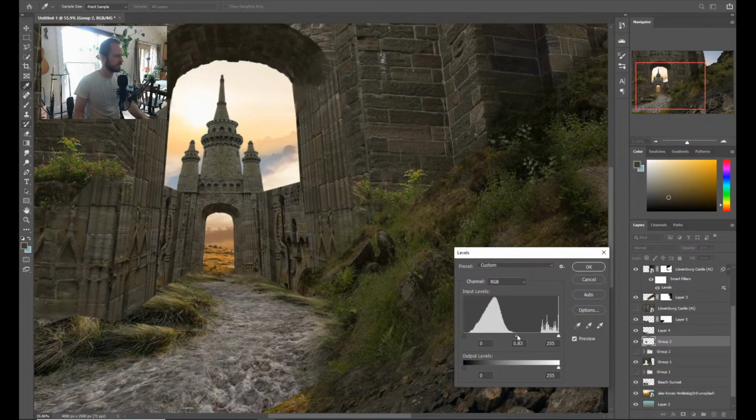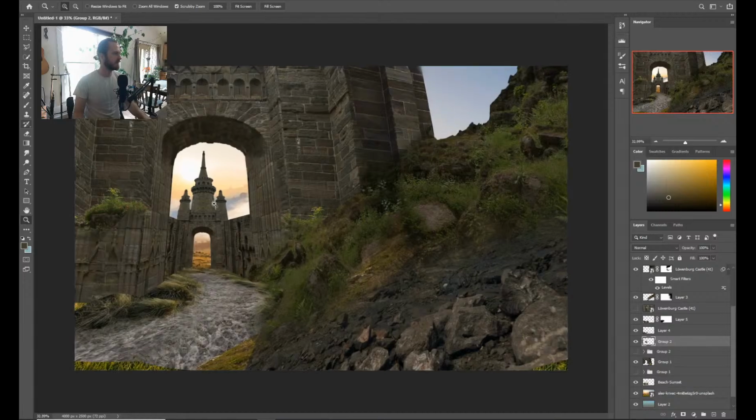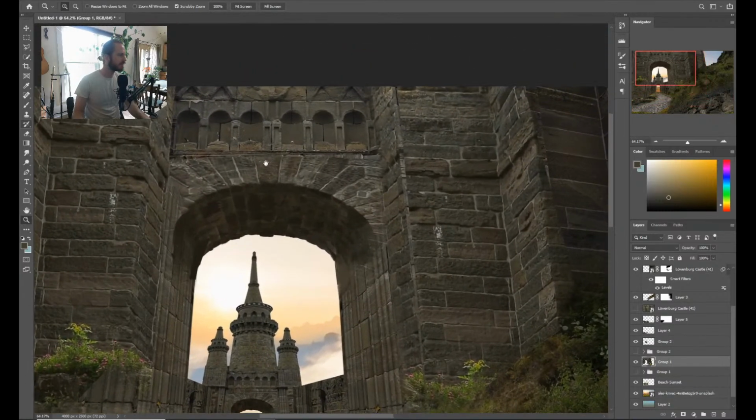I'm going to darken this up. And then I'm going to do a little trick here. Let's try this, see what happens. 1, 2, 3, 4. Nope. No. Ah, this jerk. Okay. Maybe let's try the wand tool here.